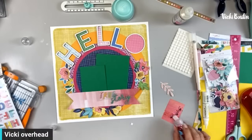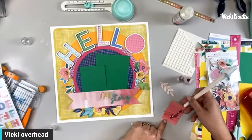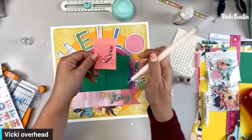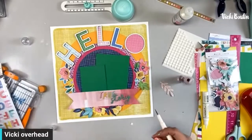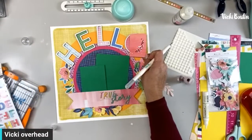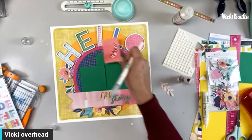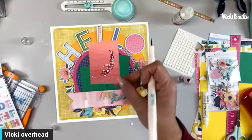Ooh, that could be fun, friends. See? And then it will just sit in there. What do you think? So watch. That could be fun, don't you think? So we'll let that dry and we're going to test it. But don't you think that could be fun? Just put a little bit in some of these letters. I like it. Could be fun.